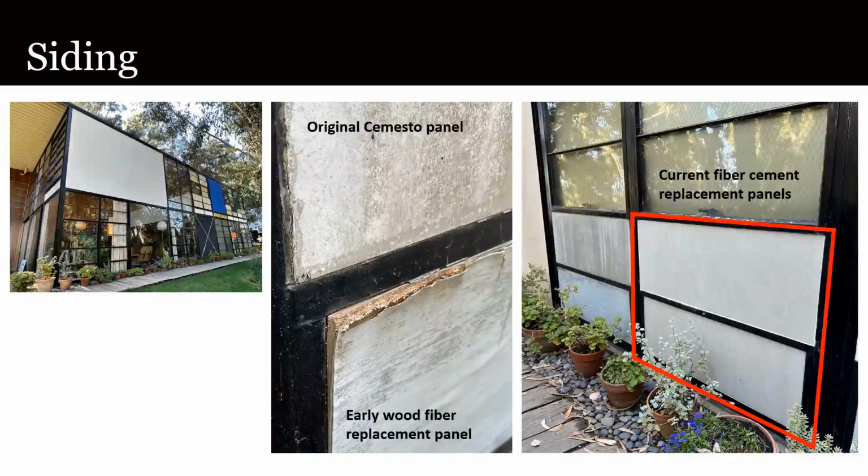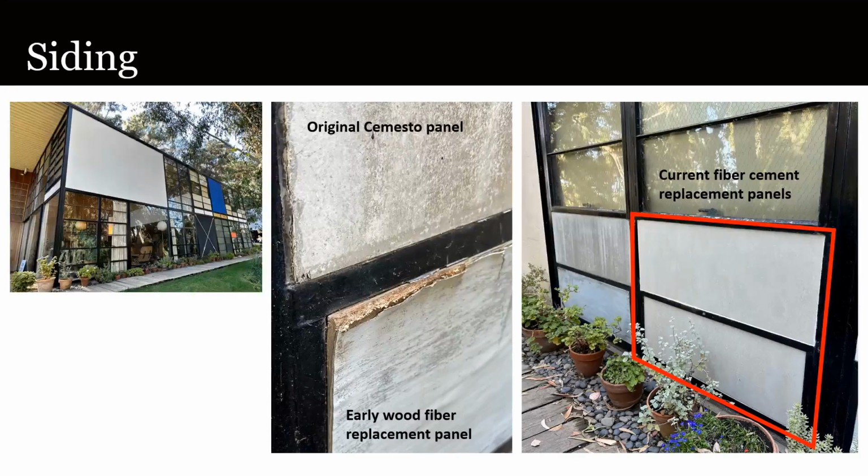The landmark home of Charles and Ray Eames in the Pacific Palisades utilized a painted asbestos cement board to face an insulated panel, used instead of glass in some locations in the steel frame. Panels that had previously failed, probably due in part to failing to coat the edges before installation, were replaced previously with a wood fiber-based panel, which has also failed. The original Cemesto panel, as well as the earlier replacement, are both depicted in the center photo.